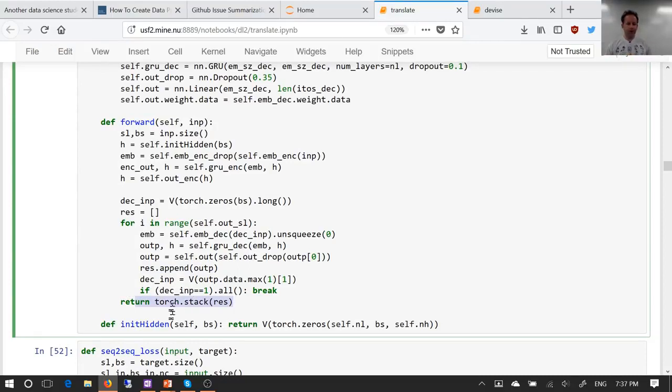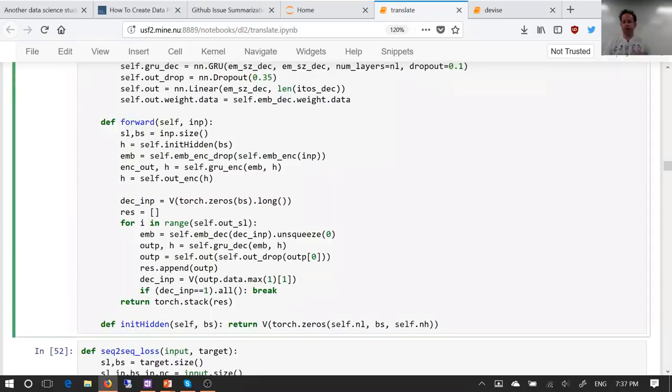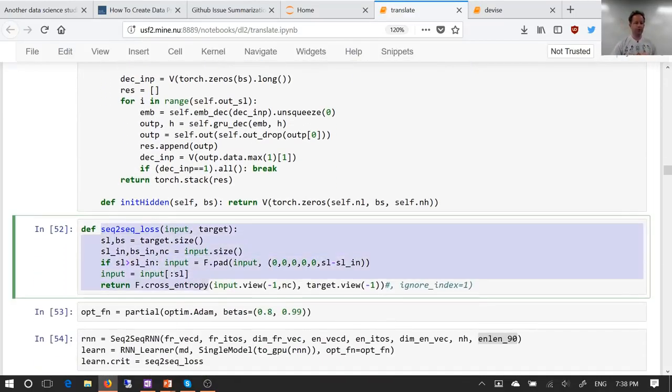So before we go to a break, since we've done one and two, let's do three, which is a loss function. The loss function is categorical cross-entropy loss. Okay, we've got a list of probabilities for each of our classes, where the classes are all the words in our English vocab, and we have a target, which is the correct class, i.e. the correct word at this location. There's two tweaks, which is why we need to write our own little loss function, but you can see basically it's going to be cross-entropy loss. And the tweaks are as follows.